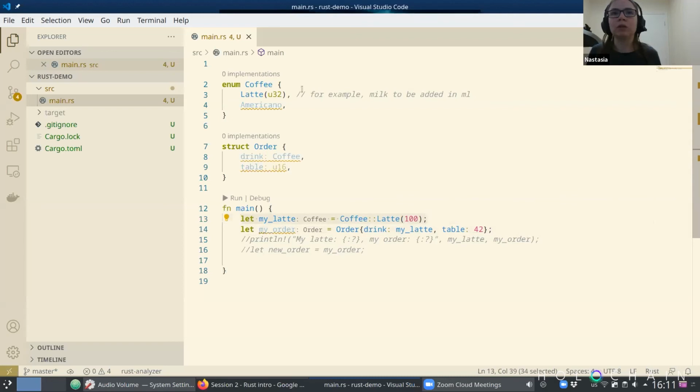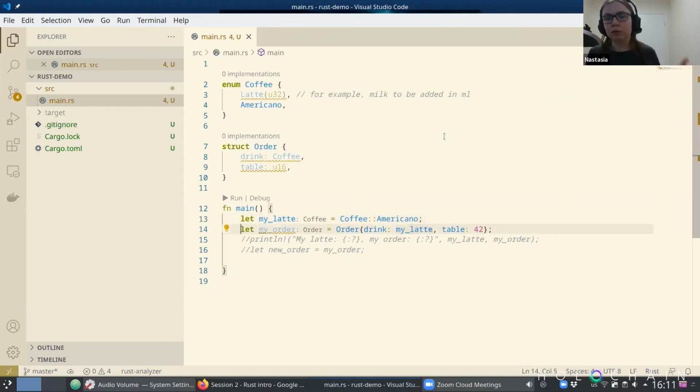Since I have already defined an enum, I'm creating an instance of this enum. And since I'm choosing the value of latte, I also have to provide some integer value because it's required by the definition. If I was to use Americano, it could be just like that. And nothing changes from the standpoint of this object's creation.